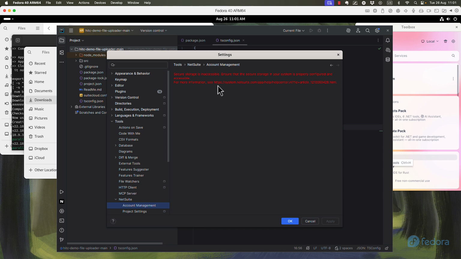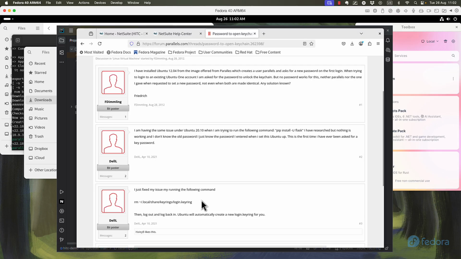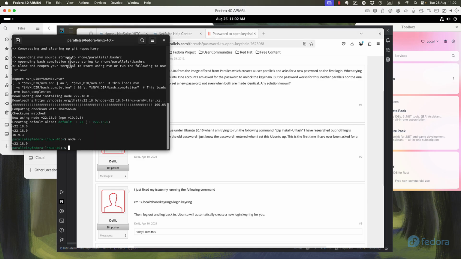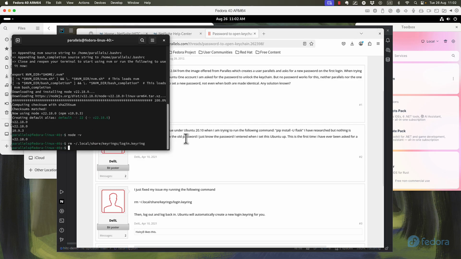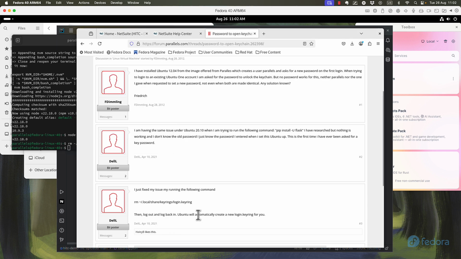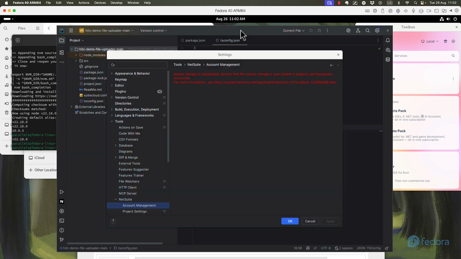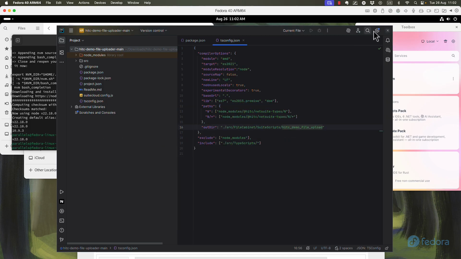After doing some research, this error is happening because I'm on a virtual machine, and for some reason it hasn't initialized the keychain correctly in Linux, or something like that. If you do get this problem, here's the solution I found. If we run this command, it should fix it. Let's see if I can paste this. Yeah. Okay, and then we have to log out and log back in. So let's close WebStorm down and then log out.